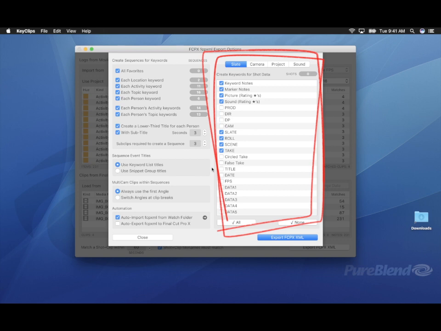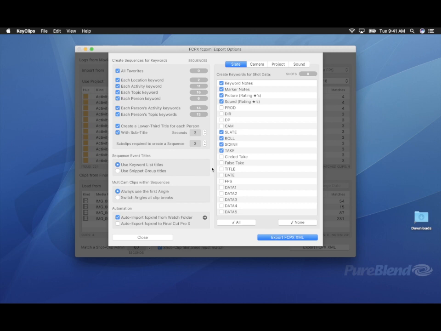The right panel creates keywords for shot-based data logged from MovieSlate's slate, camera, or sound department tabs. Tick checkboxes to choose which keywords to generate. Such keywords can be useful for quickly locating clips within Final Cut using properties such as roll, scene, and take. Shot metadata is grouped by on-set department, so click these tab buttons to view more checkboxes.